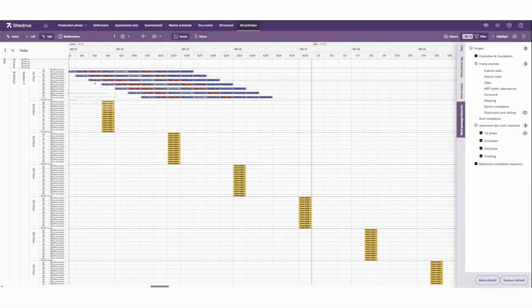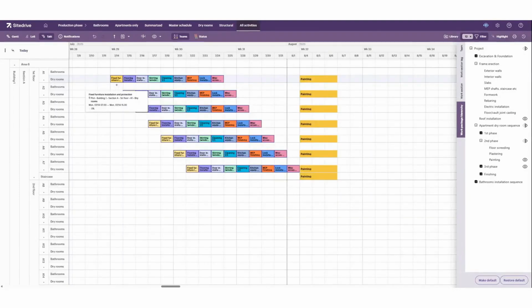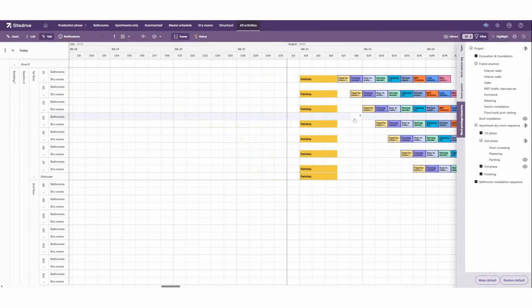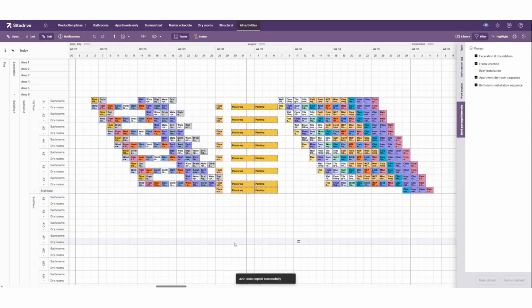For example, here we need to know when we might start this first phase. Then we can do the same thing for all the phases. Once we are happy with the floor level schedule, we can copy it all to the next floors.